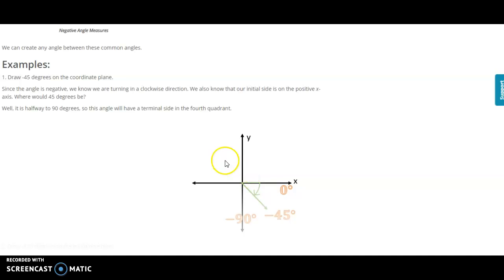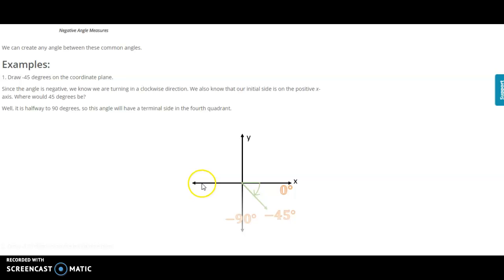So if you're in quadrant 1 or 4, your reference angle will go back to the positive x-axis, and if you're in quadrant 2 or 3, your reference angle will go back to the negative x-axis. Reference angles are always positive because it's regardless of direction. It's just the number of degrees, it's the absolute value, or the number of degrees that it takes to get back to the x-axis.